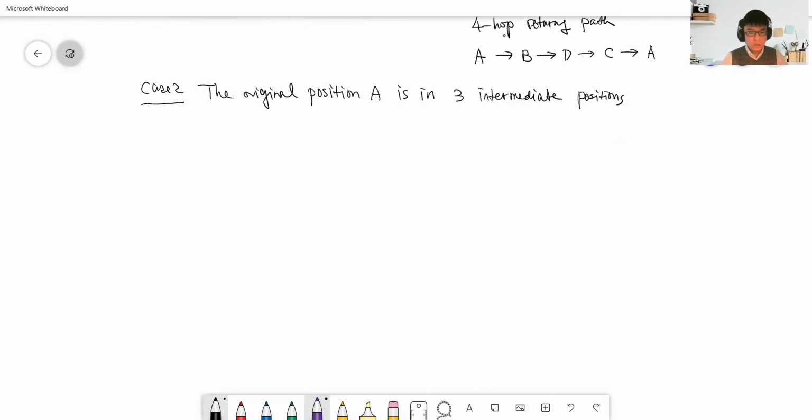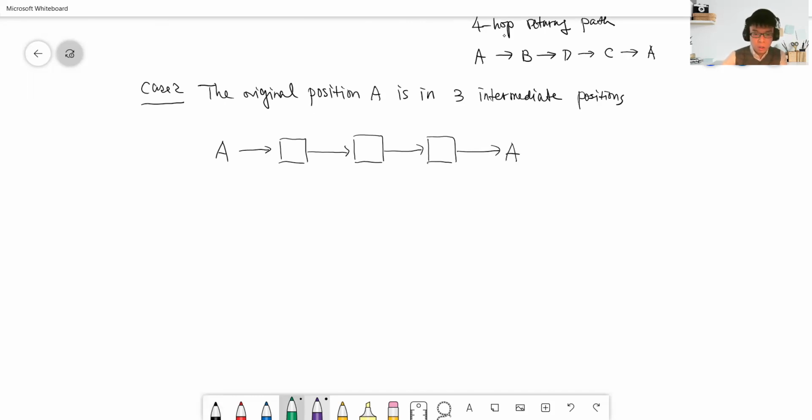And if that's the case, this A must be in the middle. So A must be in the middle. Now let's consider how many such passes there are. A, B, C, and D. For the first hop, it's totally free. The cricket can hop from A to B, from A to C, or from A to D. That means there are 3 options.